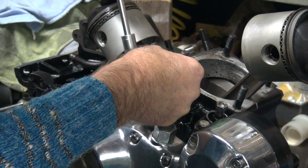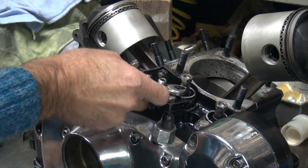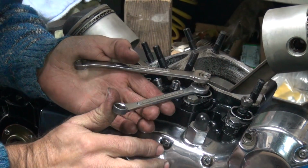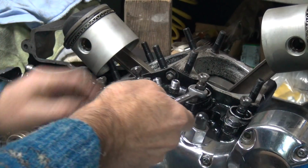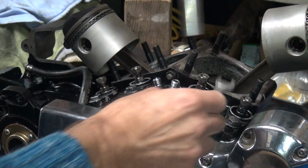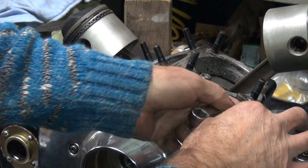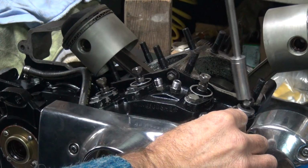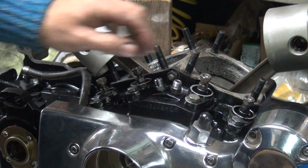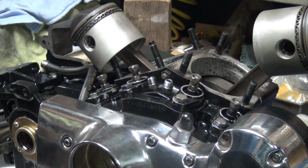Now, these things are really tight. You want a very good quality lifter. Yeah, there's one that goes. Yeah, that went down slightly. Bottomed out. Last one. Not much adjustment on these. That tells you the valves are sunk in the heads pretty far, or the push rods are too long.